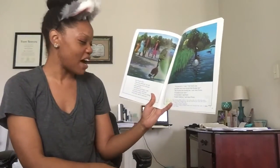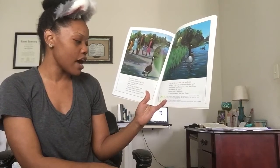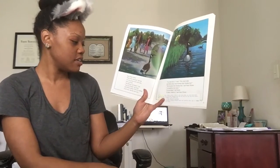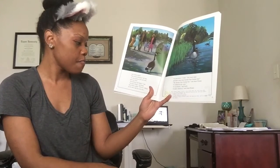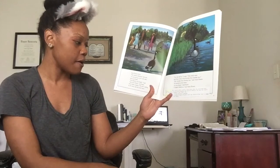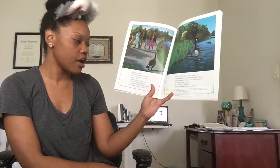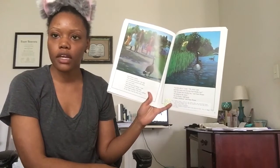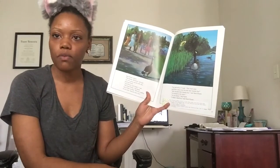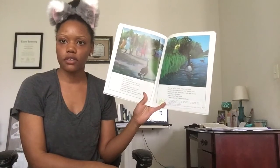Aunt Flossie smiled. One Sunday afternoon, she said, we were going out for crab cakes. Sarah and Susan and Mommy and Daddy, I said. And Aunt Flossie, said Sarah. Aunt Flossie nodded. We were walking by the water and the wind came. The wind came. What do you think happened? What do you think the wind did? What's your prediction?